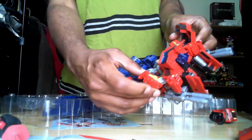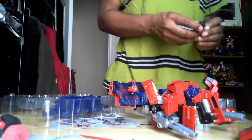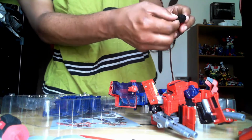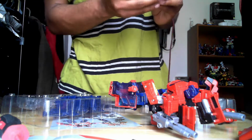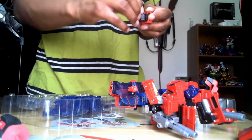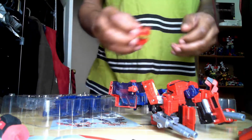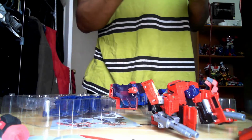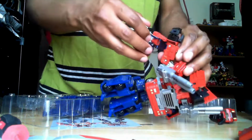Now we are missing our left hand, so let's take good old Lefty, which is right here. We've got some nice joints, nice thumb articulation. Unfortunately, it only swings in and out and not a full range of motion, but it's better than what we already had. Slots over.